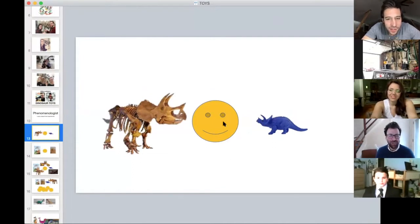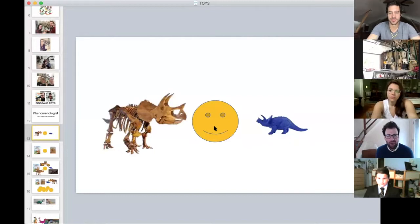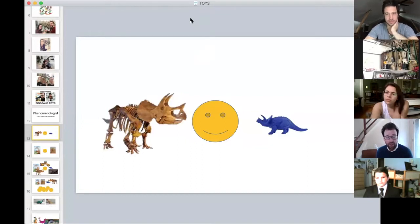Regarding the psychology of how we identify with toys: that yellow circle in the center represents you. If you walk into a toy store you'll see toys that you have no reaction to — an American Girl doll, a dinosaur, a pack of Legos — and if you've never encountered any of those things you may not care at all. But if you've had an experience, you can start to mark that experience with a memento like a toy.